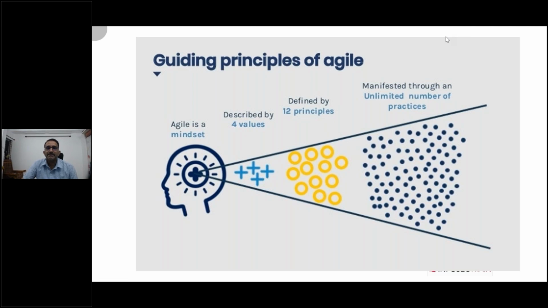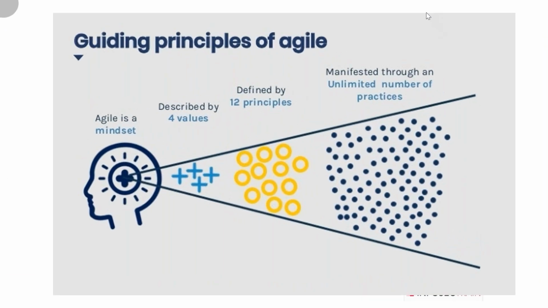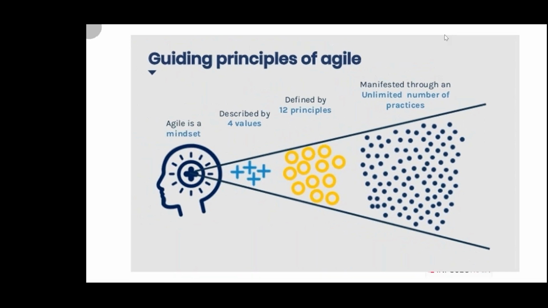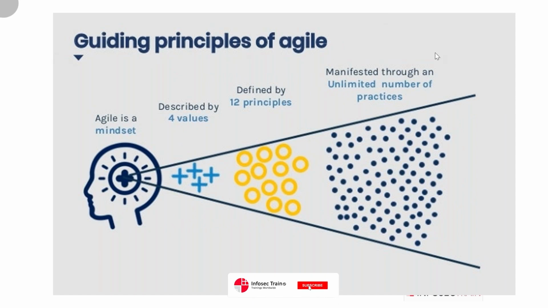Now, if this part is clear to you, then what would make sense is to understand the granular details of each of these. This is coming from the gentleman, Dr. Ahmed Sidki. So he was saying that it's a mindset. It's described by 4 values, principles, and manifested through an unlimited number of practices.